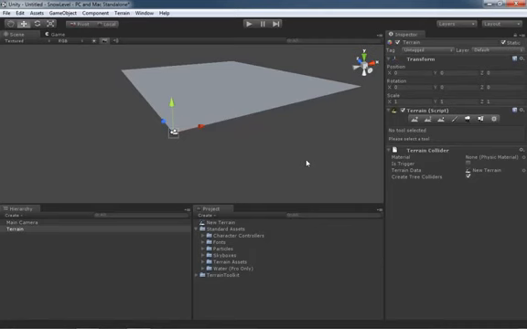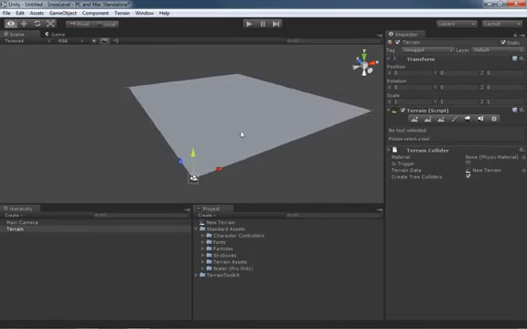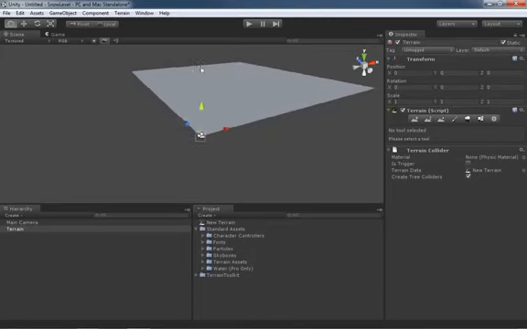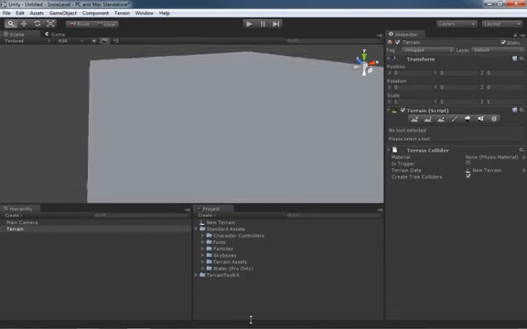Now, still sticking with navigation for just a moment longer. If you hold down the Alt key again, you can click and drag with your middle mouse button, which is your mouse wheel for a lot of you. And if you don't have a mouse wheel, hopefully you have a 3-button mouse, and you can pan the camera around. This is just kind of like sliding the camera left, right, up, and down. And if you hold down Alt and drag with the right mouse button, you can dolly the camera in and out.